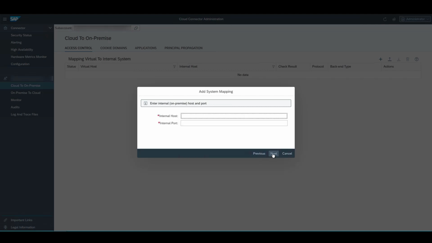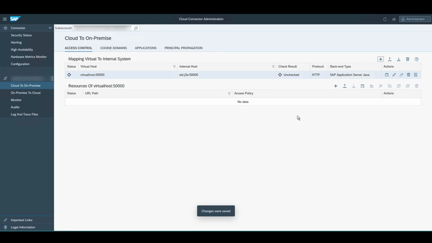Then we need to define the internal host and port. These are the host and port of SAP Landscape Management Enterprise Edition. After this, we need to define a virtual host, which can differ from the internal host, as well as the virtual port. Next, we select the principal type. We need to define which host is used in the request header of the API calls. Finally, we can provide a description before we continue with the configuration.